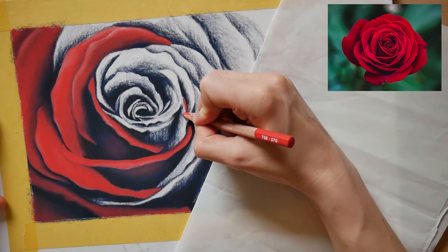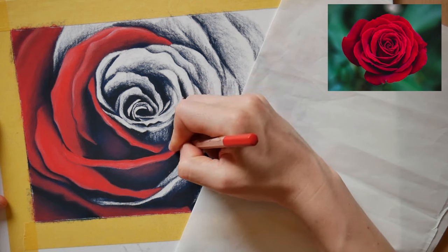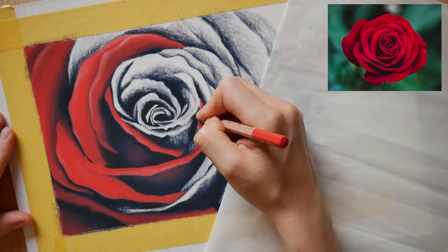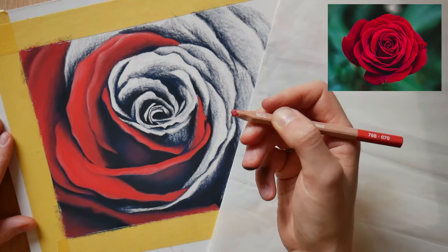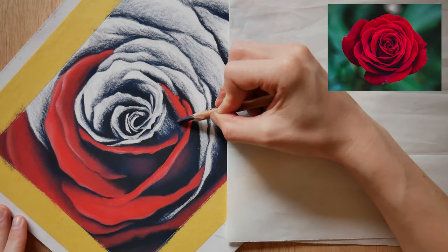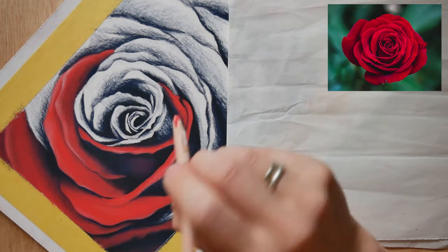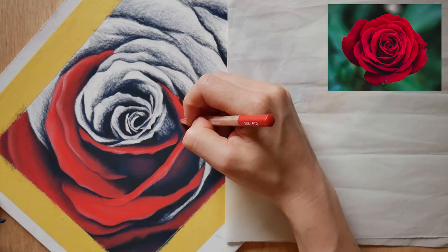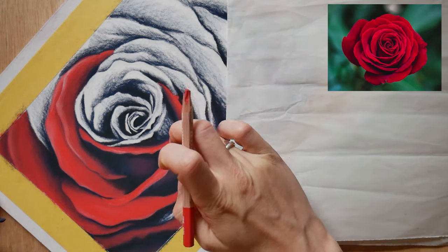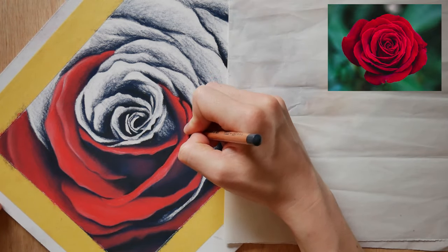If you want to really progress your work after you've done a few of these type drawings, you need to bring in a few more colours and start to do some reading around colour theory. I've got some in-depth tutorials that use more pencils and create more realistic results over on Gumroad — there's a really good flower one, an iris, that is a beginner's tutorial. You work on light colour paper, you get some really beautiful results, and you learn quite a bit about how to use lighter pastel pencils and work within light tones carefully. We also use complementary colours, so it's a really good step into colour theory, and it's something you can do in a weekend, much like this drawing.